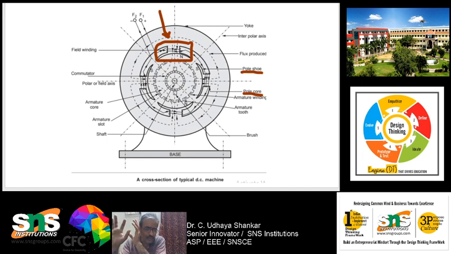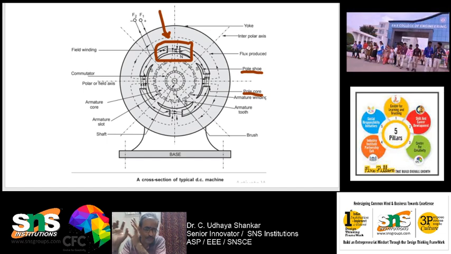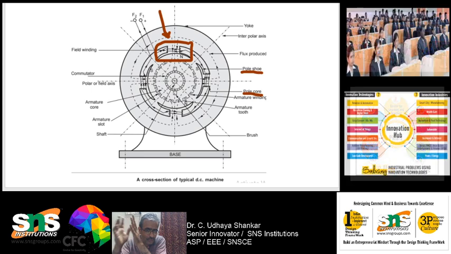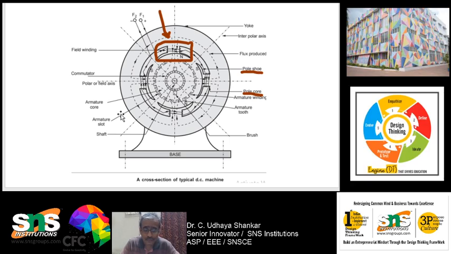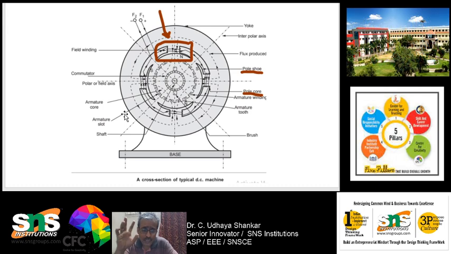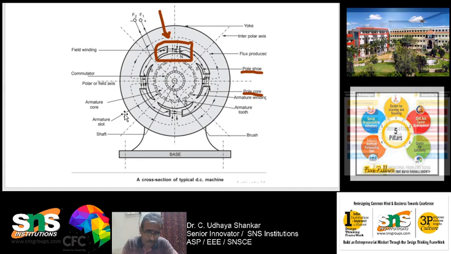Whenever a machine is operating, it operates only in a magnetic field, so a magnetic field has to be produced. As we have discussed, the pole shoe is quite elongated in order to reduce the air gap reluctance and to increase the area so that the flux is uniformly distributed. The poles are nothing but electromagnets, and the field winding is wound over the pole core. The pole coils are made of copper wire, please understand. When current is passed through these pole coils, the poles become electromagnets, so the magnetic field is produced inside the machine.